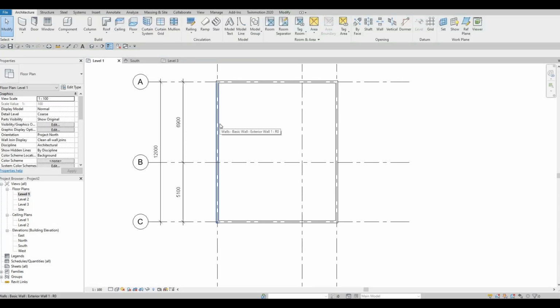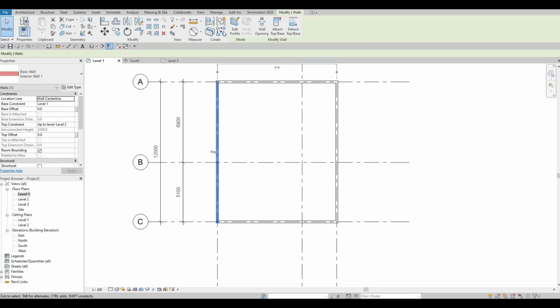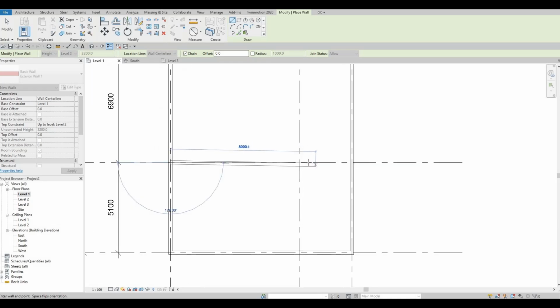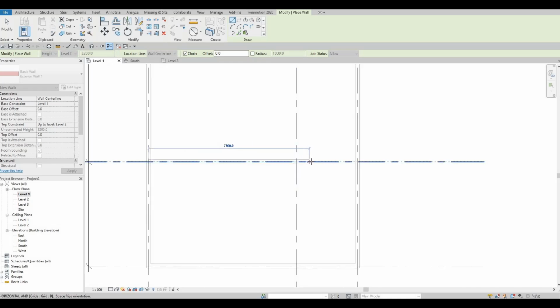And then I want to use exterior wall again. So I'm going to click this one and then I'll use create similar. This is just a quick way of adding the same wall. So I'm going to click this and as you can see, it points out to exterior wall number 1. So I'm going to add a wall right here. And then I'm just going to go over this line, the grid line that we created, and then I'm gonna close it off. Later on, we're gonna put this on a correct dimension, so let's not worry about that for now.